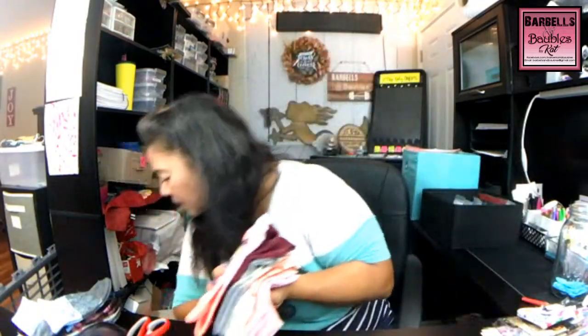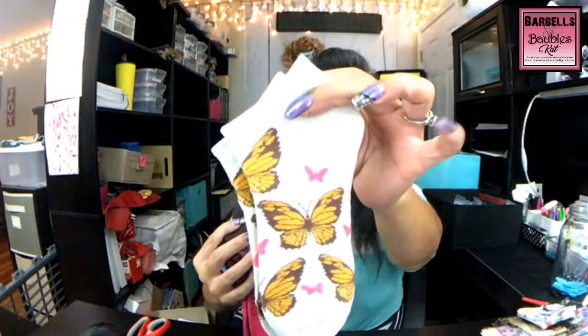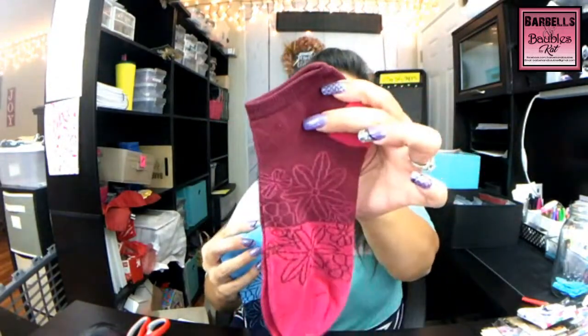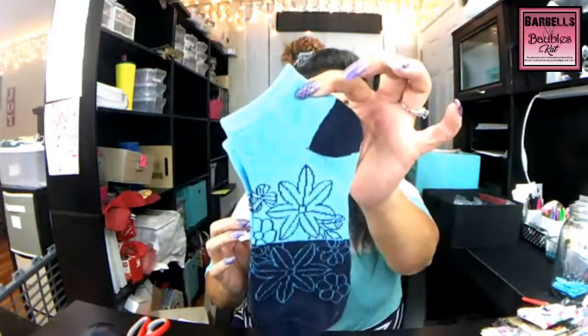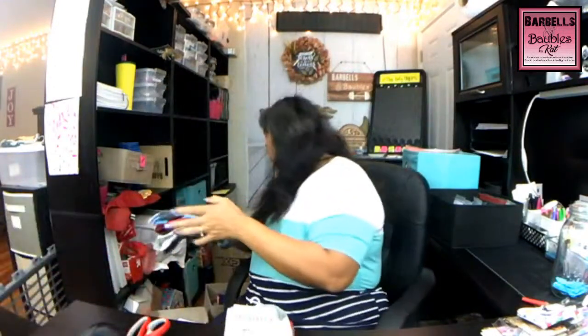No blue for you. Okay, this is all that's left of the socks. I got a few more Christmases and then just these. So don't be surprised if you get a random pair of socks in your bin. Yes, blue. Okay, honey, these are the ones I have you for. 1, 2, 3, 4, 5, 6. Sure, you may see the Xmas ones again. Yes, you may, honey. Hold on a sec.